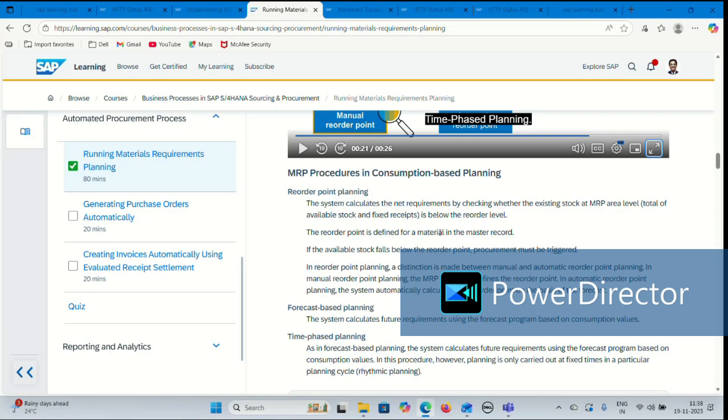That is the reorder point. The system checks whether the existing stock, the MRP level, is below the reorder point. It will check the total stock and the fixed receipts. If a PO is already available, it will check that quantity also. If both the stock and the fixed receipts fall below the reorder point, then it will generate a procurement proposal, either a PR or a planned order.